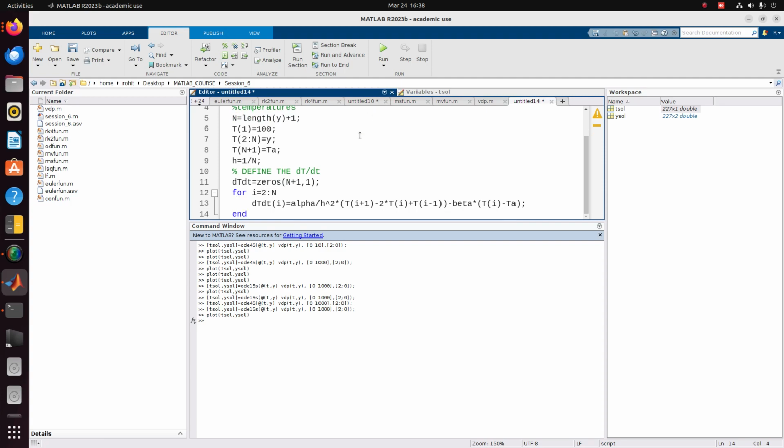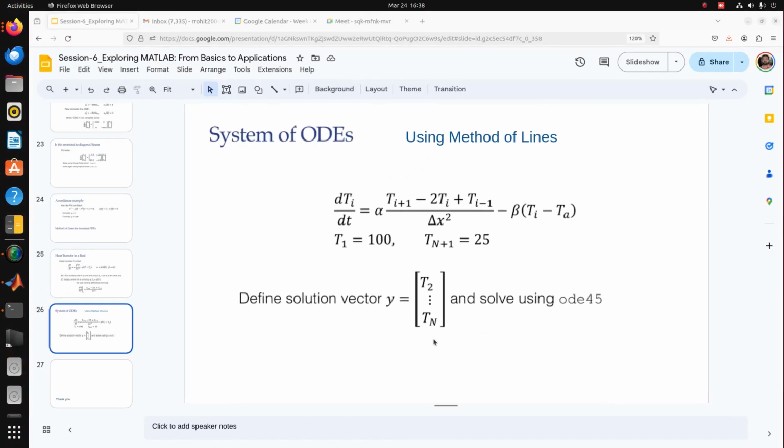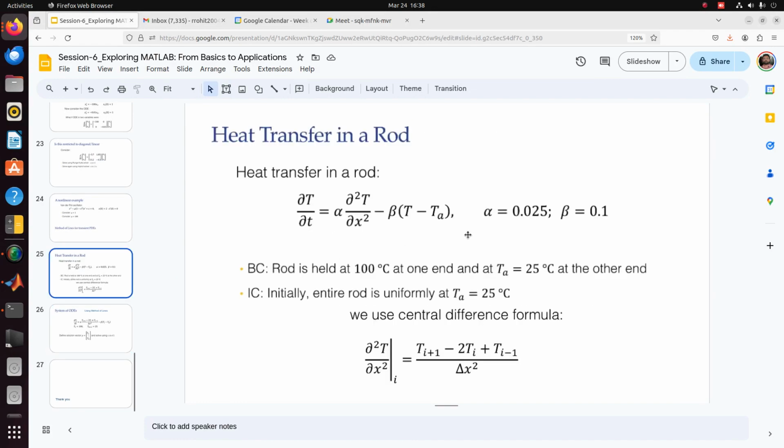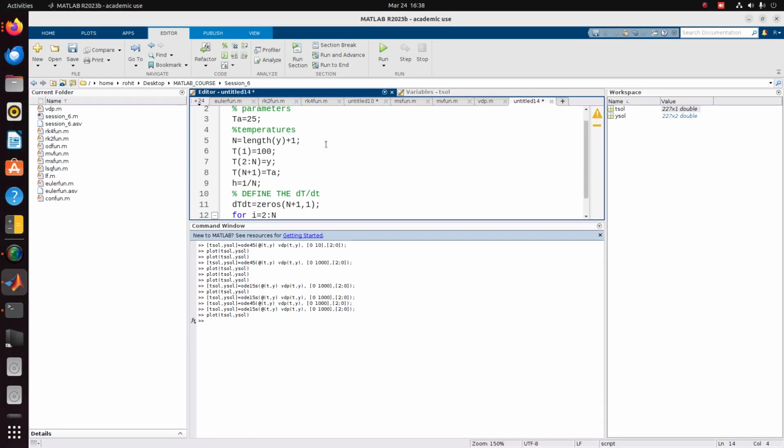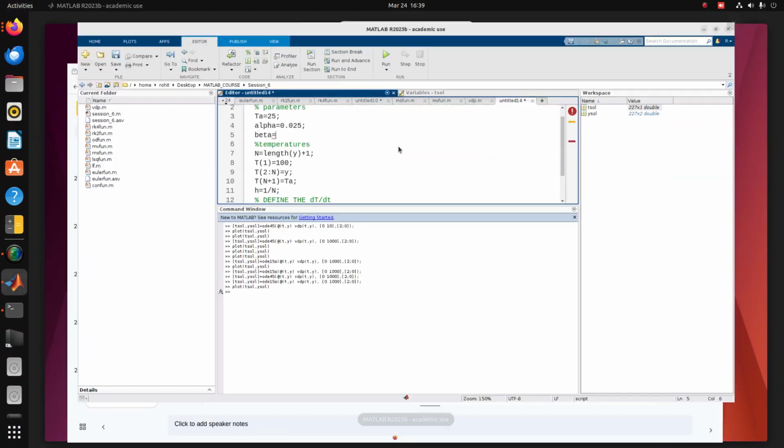Now we need to have the values of alpha and beta, where alpha is equal to 0.025 and beta value is 0.1.